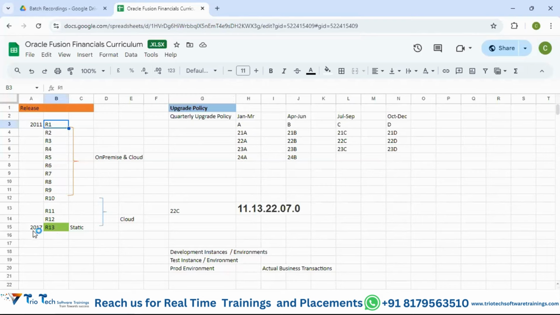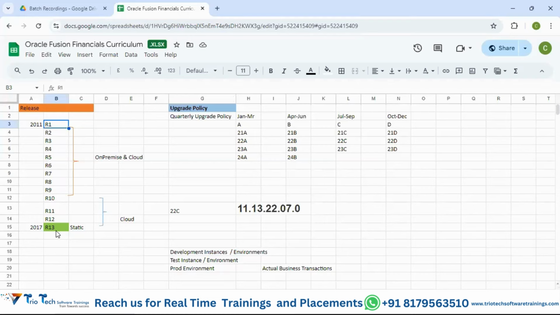Okay, now these were all under development, but release 13 was considered, and is considered even today, to be the most static release, which even is the latest one. Release 13 is the latest release on which the cloud applications are. It first came in 2017, but it is the same release that it is continuing on.